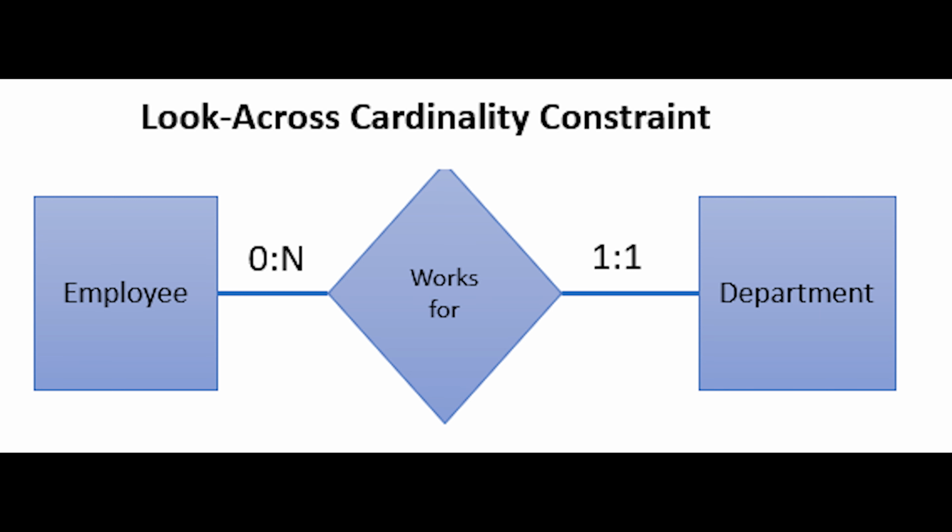Let's take a look at this example. Employee can work in a minimum of one department and a maximum of one department, and department can have a minimum of 0 employees and a maximum of n employees. Here, the employee entity type depends on department because they need a minimum of 1 and the maximum is 1, and the department entity can exist without the employee because it doesn't need a single employee for it to exist.